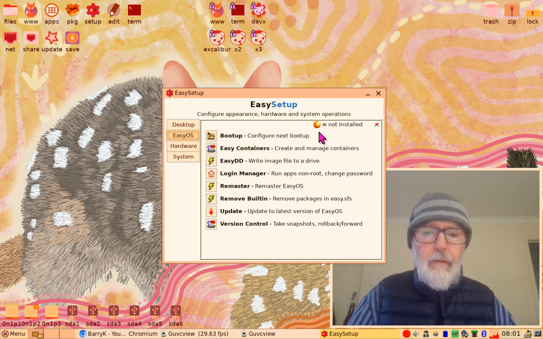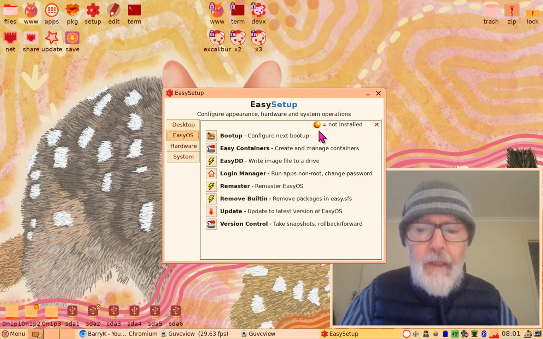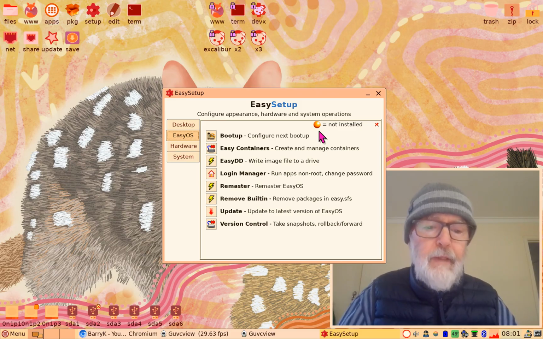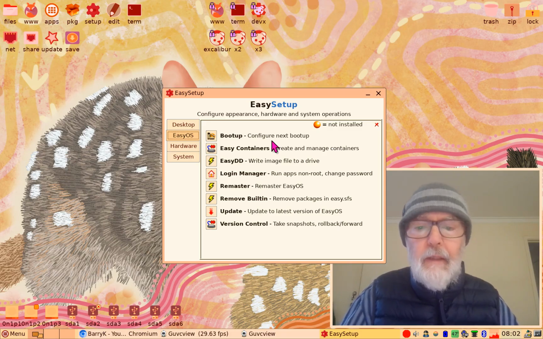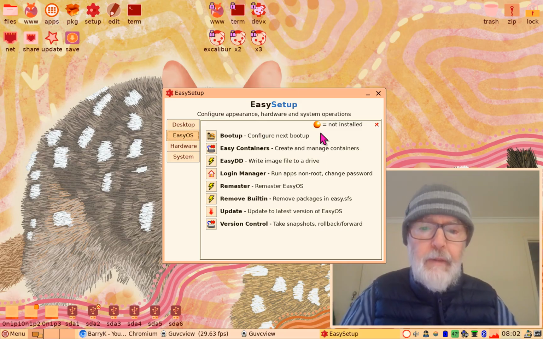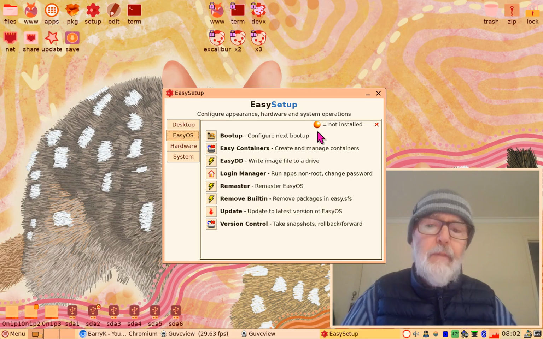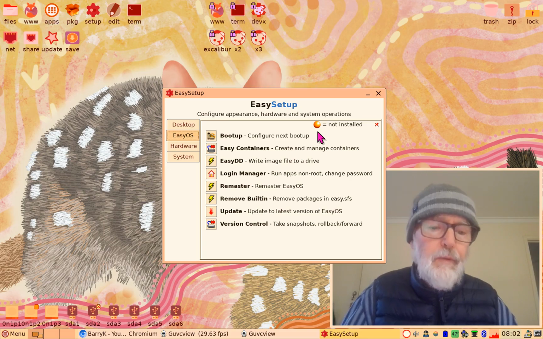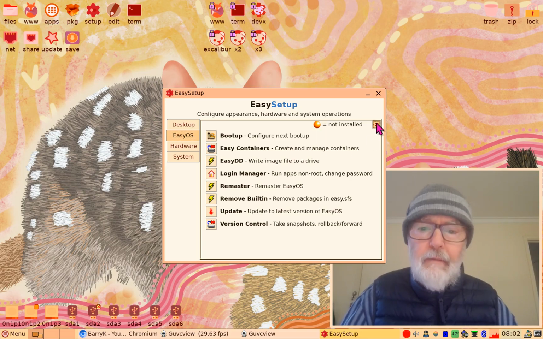Incidentally, that little orange thing means these apps are recommended to be used in EasyOS, but I didn't actually build them in. They're not actually installed. So there's only a few of them that I think are pretty good. Normally, you can install any application you want from the package manager, but these are just ones that I recommended, so I put them as menu entries with this orange ball. Okay, just so you know that.